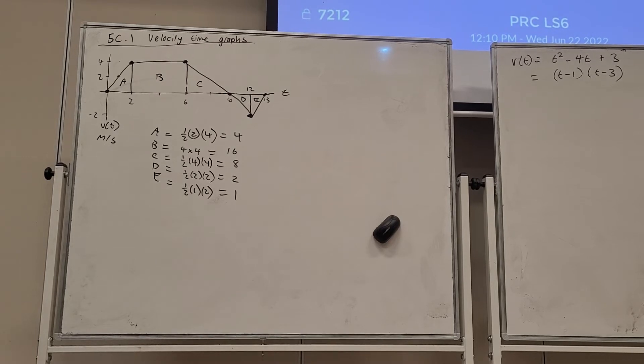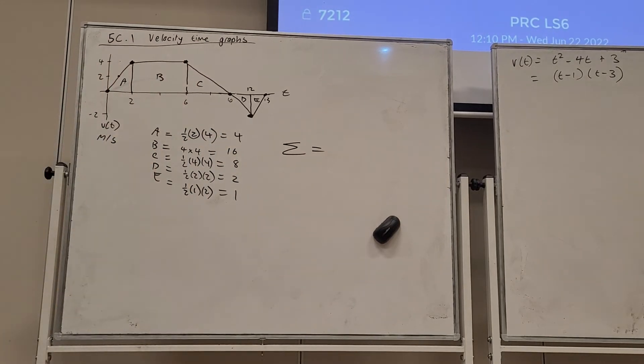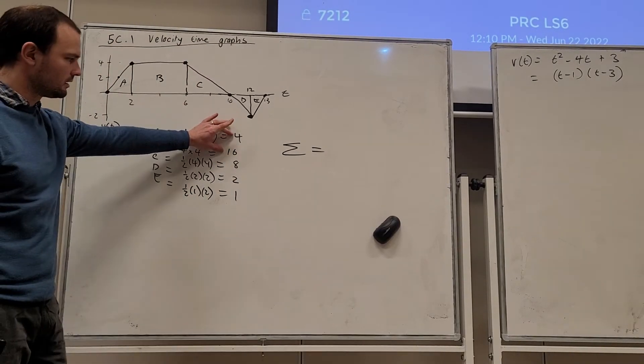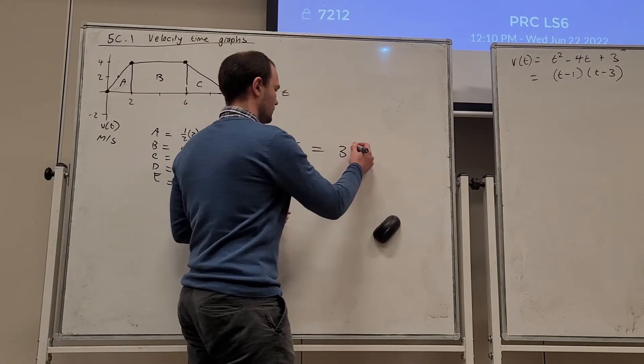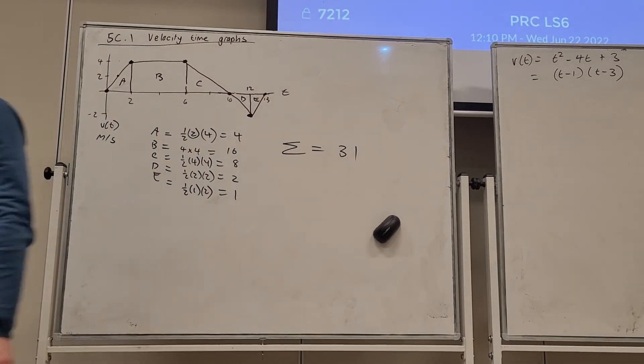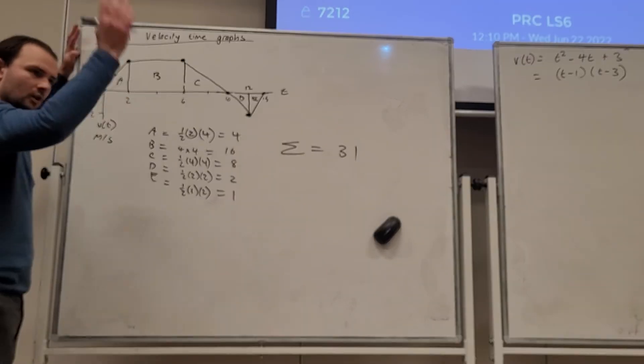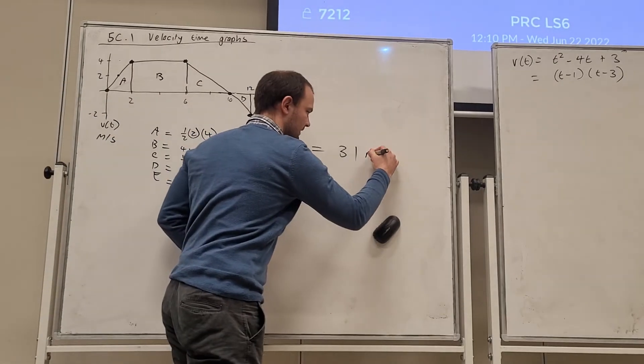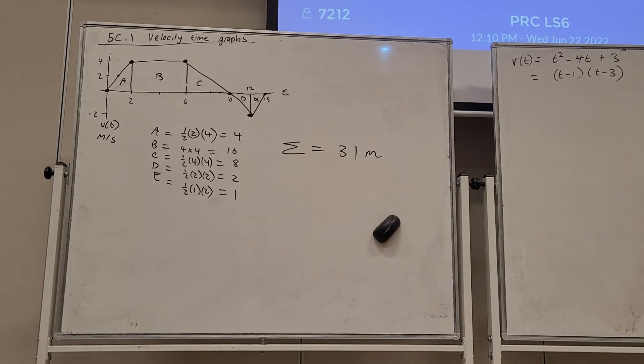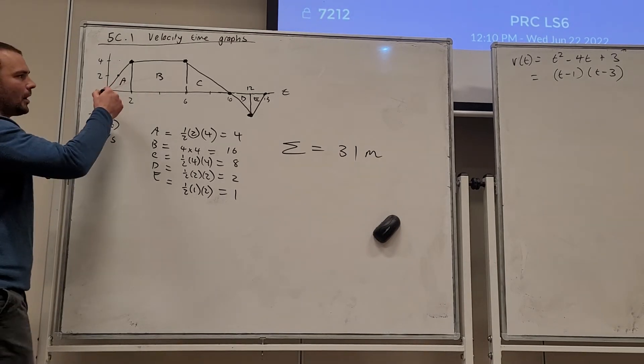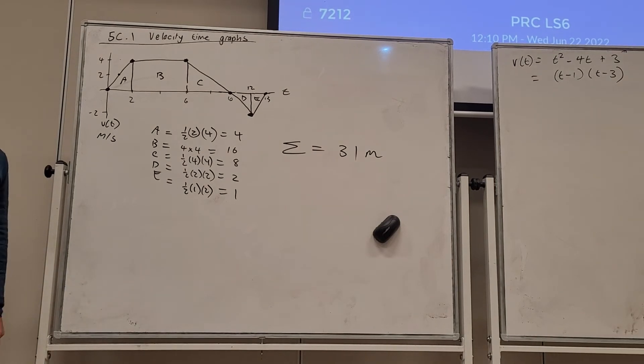So we've got each segment. And so then the total area, the sum of all the areas, we can use sigma to denote the sum. When we add them all up, we're going to have 20, 28, 30, 31. And now, on the y-axis, we have velocity in metres per second, which means our distance is in metres. Our area of the curve is 31 metres. So how far has the bike travelled in total? It's travelled 31 metres in total.